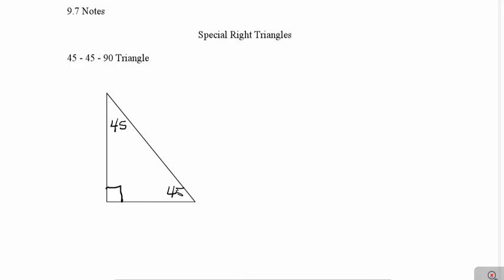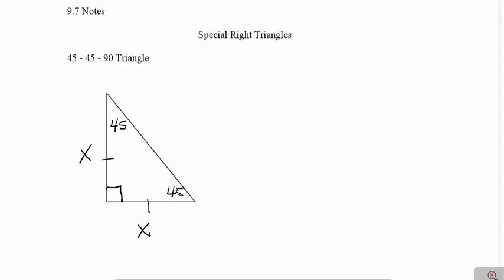Notice that this is an isosceles right triangle. So we know that since those two angles are congruent, the sides are also going to be congruent. So let's just say that one of our sides is equal to x. Then we know the other side across from the 45 would also have to be x, since those sides are going to be congruent. And then I want to know, what is the hypotenuse of this 45-45-90 right triangle equal to in terms of x?